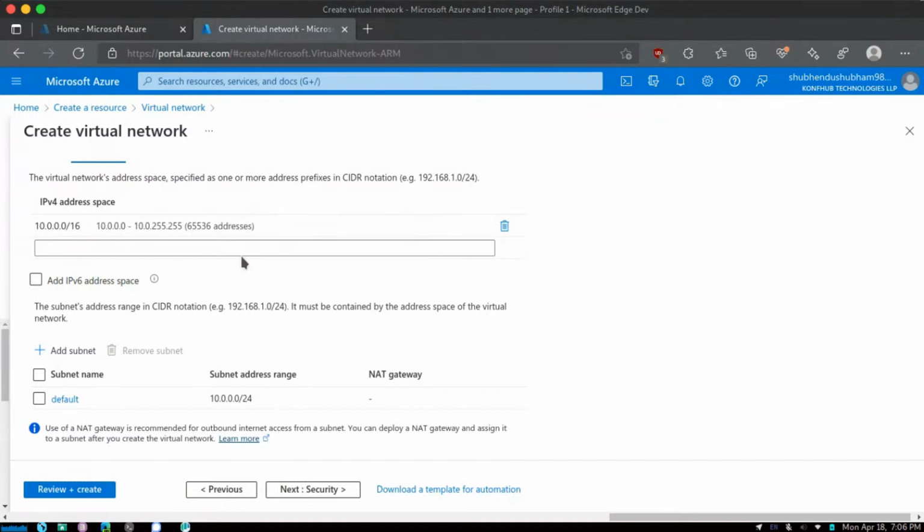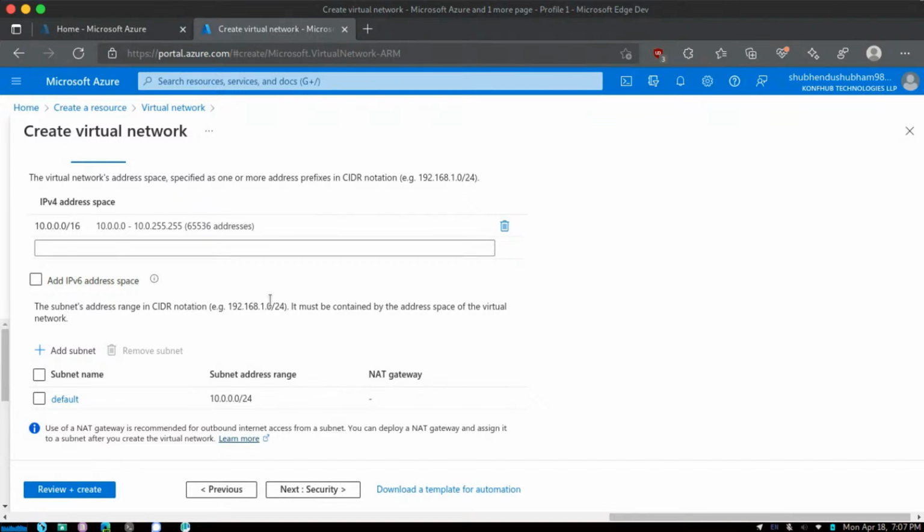So it's going to show us some IP addresses. This will be IP version 4. I think all of you are aware that there are two types of IPs: IP version 4 and IP version 6.